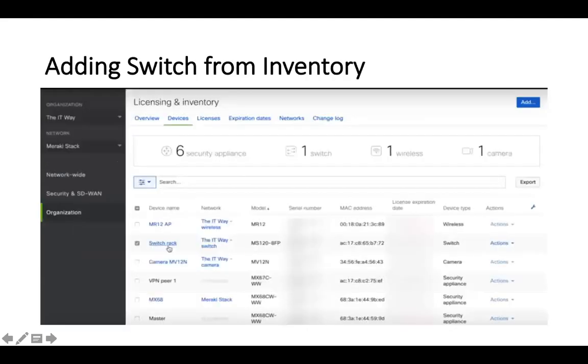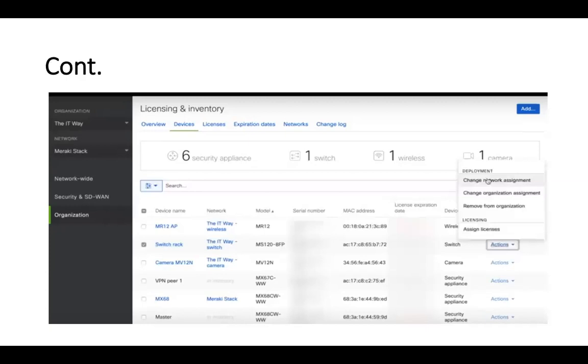So once you click on claim, let's say you have added the switch, you would see that this model has been added. Once it is added, this is where you can change the network assignment as well.